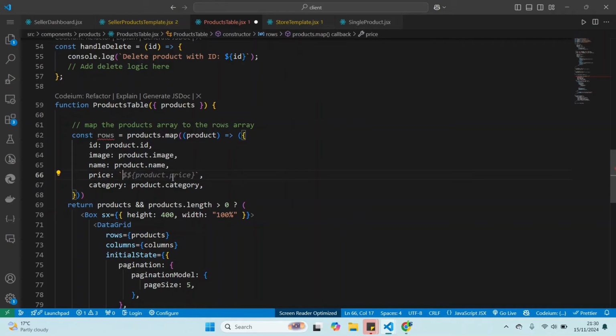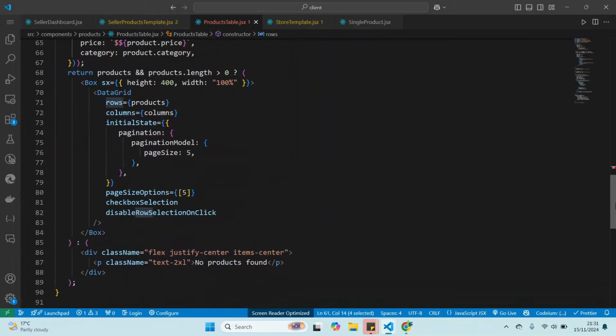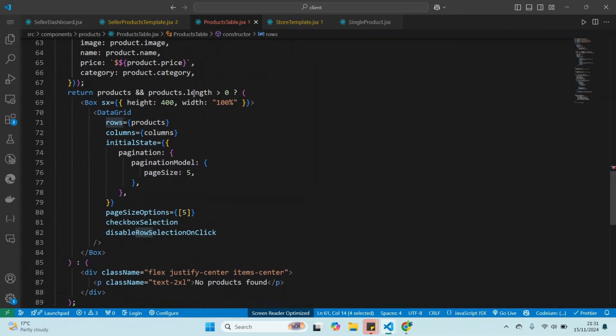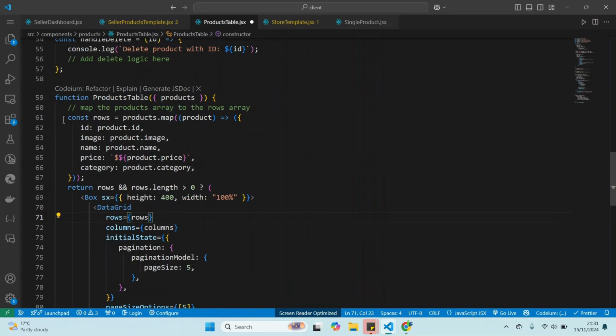You add a dollar sign and then price, and we use that one here. But we can map. Let's see, row. It's not empty, and then we pass these rows here. We can also make some more modifications here, but rows, if we have products, we check if product and product dot length, we show that one.